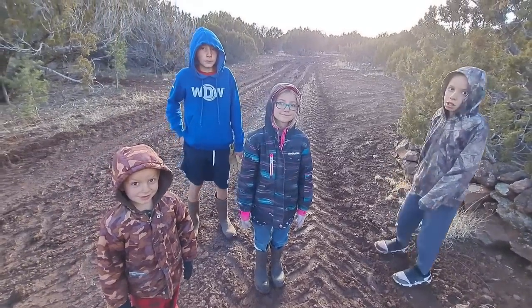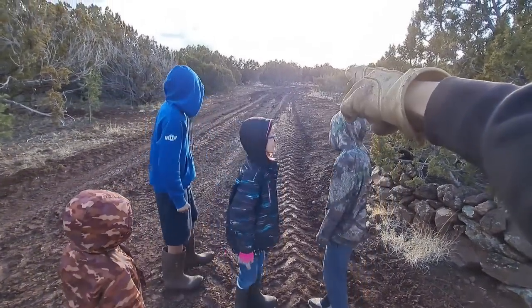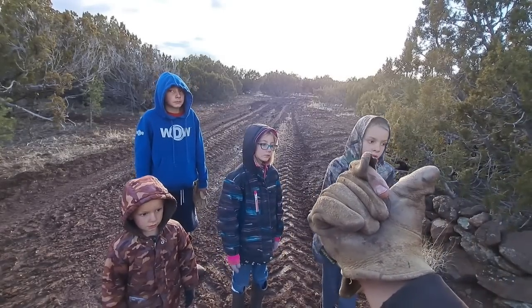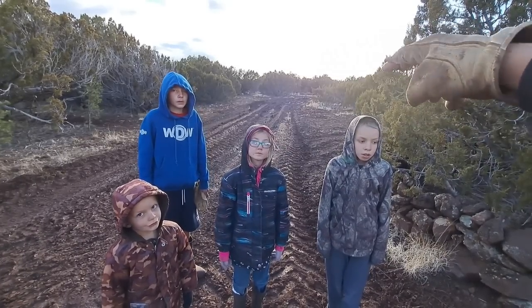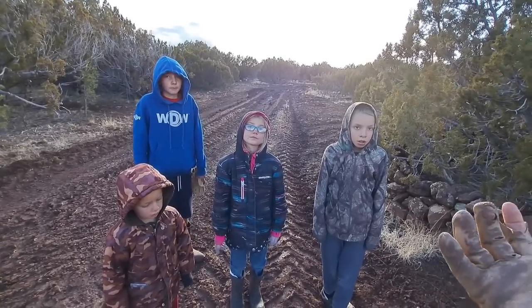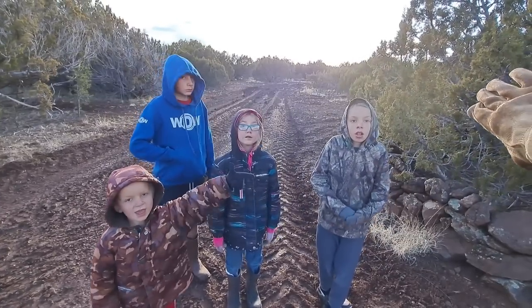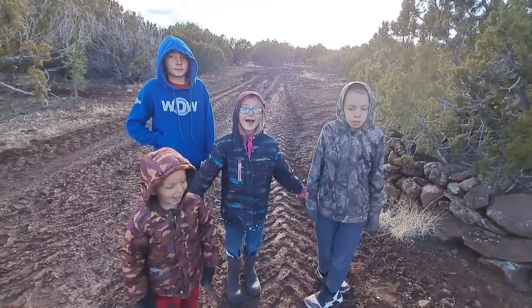All right, you little stormtroopers, here's what I need you to do. See that mud pit over there in the road? I'm gonna scoop up some good stuff out of the pile I made from the septic hole, and I'm gonna spread it out over there with the backhoe, okay? Your job is to find the bigger rocks that I accidentally bring and put them off to this side of the road, okay? So that side? Yep. You ready? Yeah! All right, let's do it.